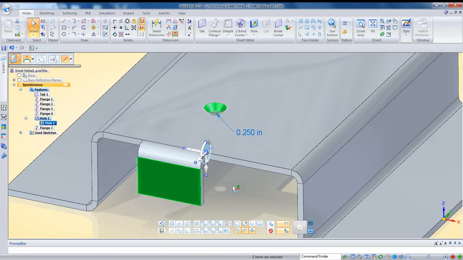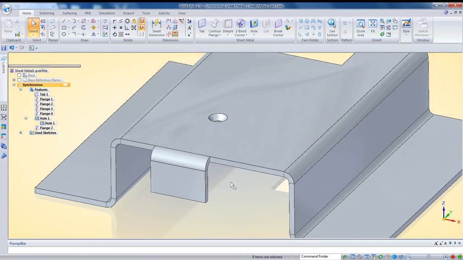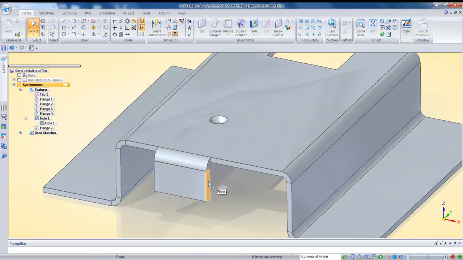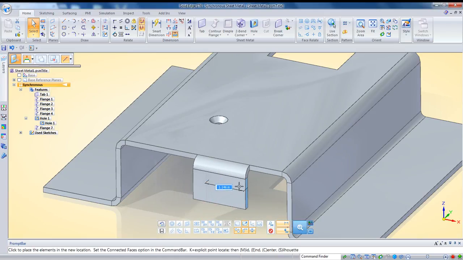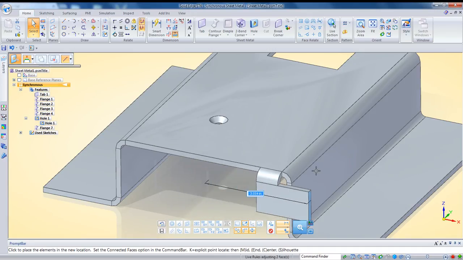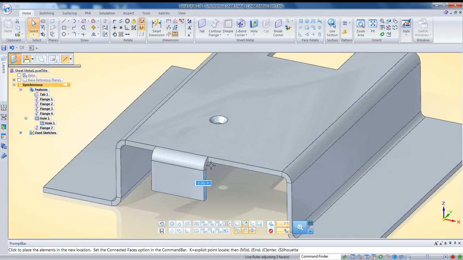So not only can we select multiple faces, we can also select what our control point is from. So this ability to select faces gives us a lot of control. If I wanted to move this whole tab back and forth, for example, I'd pick up on this face, hit my space bar, and grab this face. So by then clicking on the move and maintaining the same relative distances, I can slide this tab around anywhere I need to go. And you see I can even kind of come off the part here. It'll maintain sheet metal conditions like corner relief and whatnot.